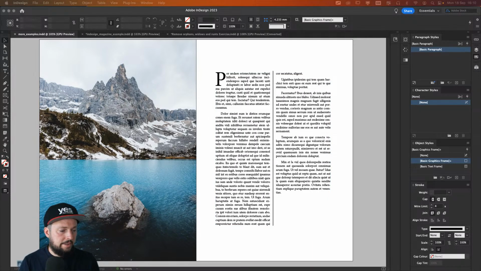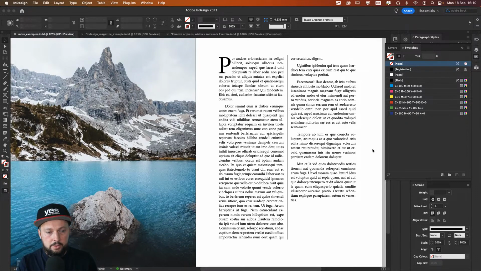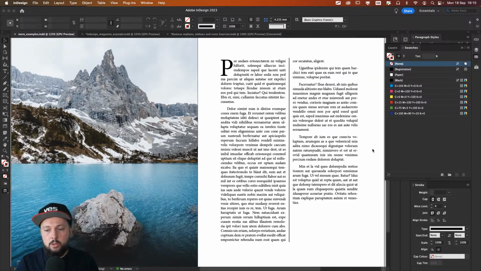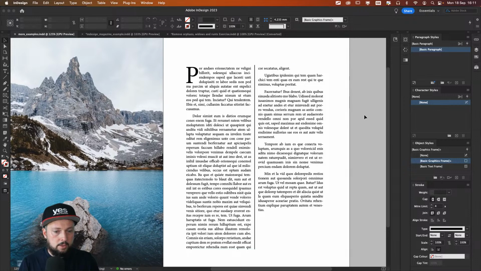Since we are doing a live stream, I always like to have a little bit of an interactive part, and I'm going to give you guys a bit of time to spot a few things that we could improve in this body copy here on the right side. It's just a simple spread. I didn't even put any effort into the left side of the page. I just put an image there. But what I want you all to focus on is the body copy here on the right.